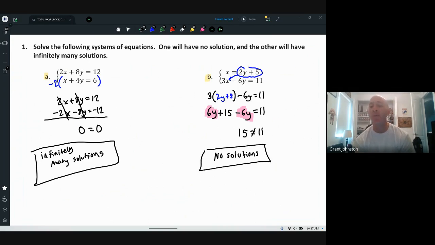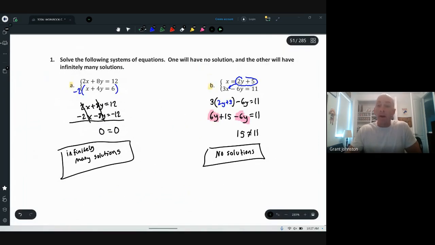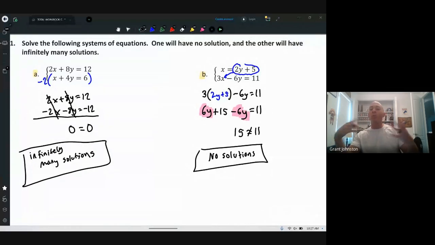Again, there are bigger explanations as to why we call them infinitely many solutions and no solutions. I'm not going to get into all that. You can look that up in different math texts. But yeah, infinitely many solutions, no solutions. This sort of special case is pretty rare. It doesn't happen very often, but just be careful of it. So that's basically the new thing in this lesson, just this infinitely many solutions, no solutions. So it might pop up here and there.